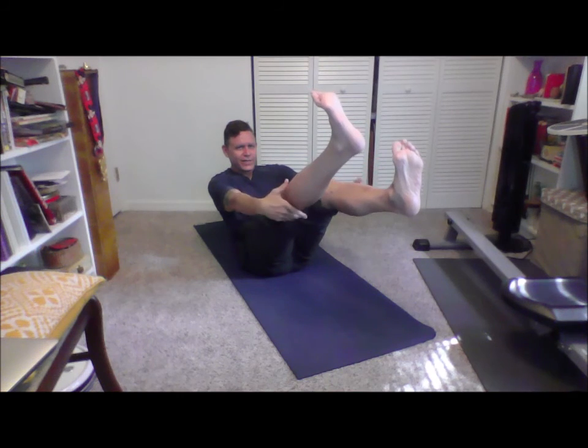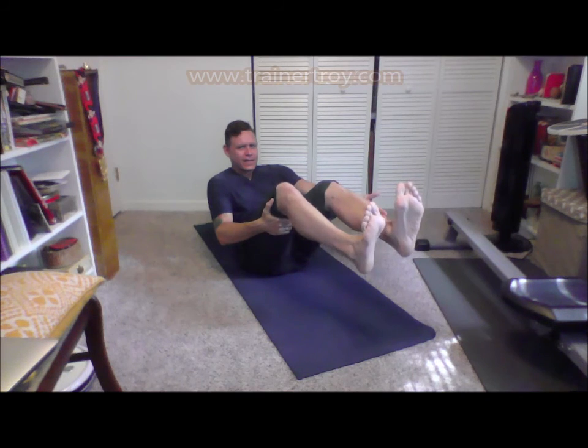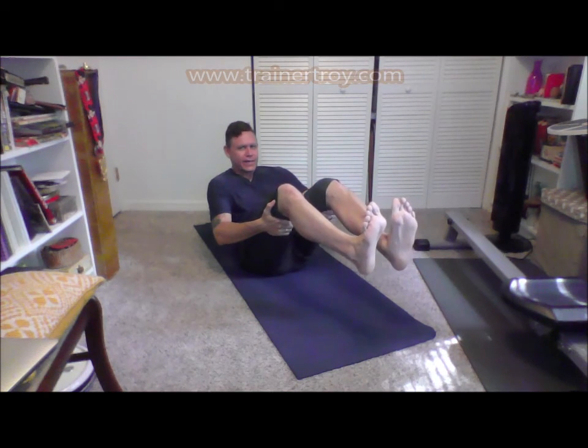Your hands are there if you need them. Just grab those legs. Left leg. Keep breathing. Hold the crunch. Now let's reverse it. Bend the right knee. You got this. Here we go. Left knee. Hold the back of the right leg. Hold the back of the left leg.